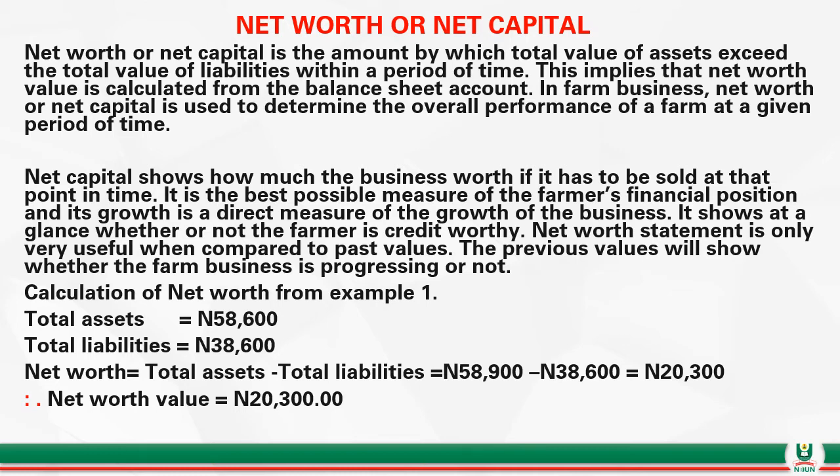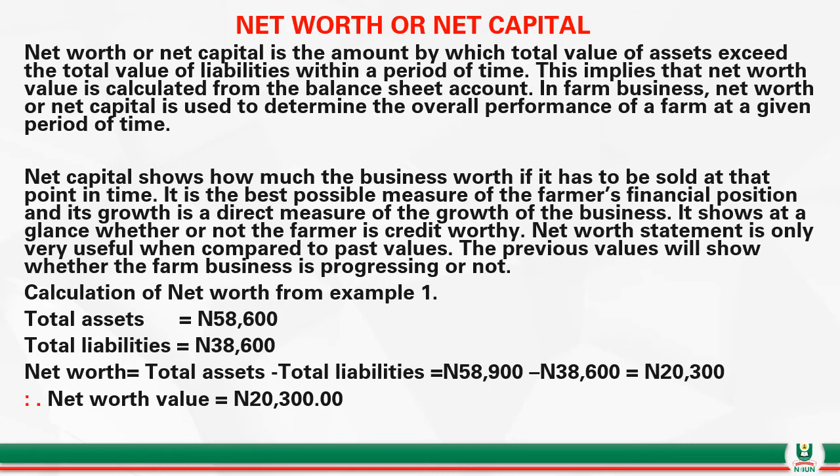As I was saying, net capital shows how much the business is worth if it has to be sold at that point in time. So it is the best possible measure of the farmer's financial position and its growth. And its growth is a direct measure of growth of the business. It shows at a glance whether or not the farmer is creditworthy. A net worth statement is only very useful when compared to past values. The previous values will show whether the farm business is progressing or not.